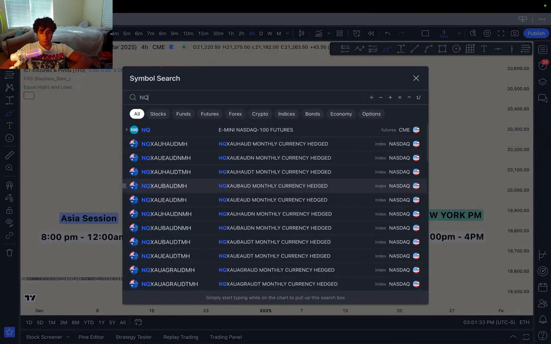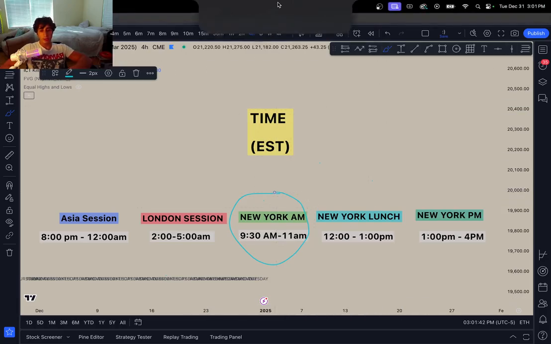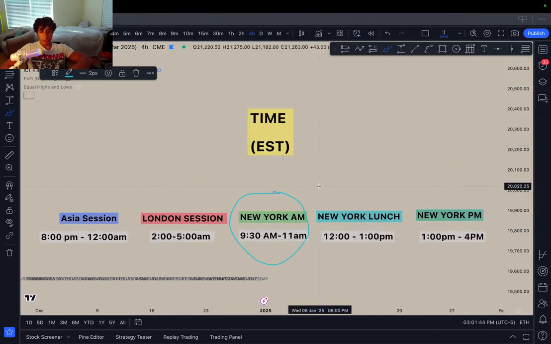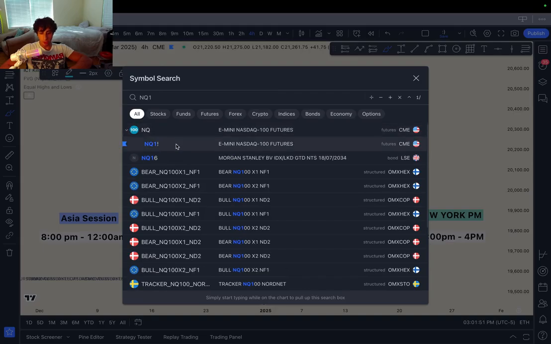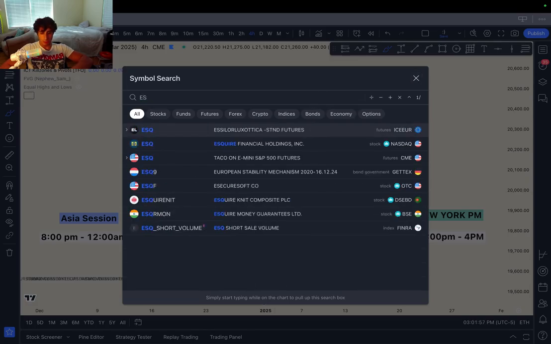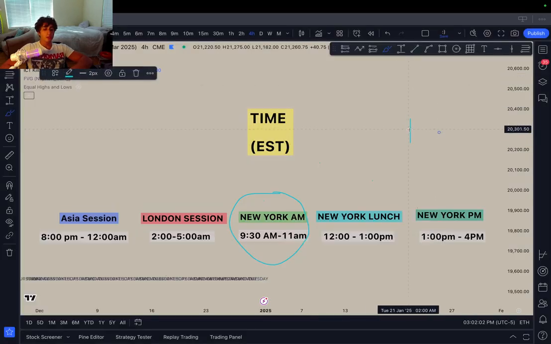Also, I don't know if I went over this before, but to get on the chart, since we are trading the NASDAQ and the New York AM session, we're not trading futures like Euro USD or GBP, right? So everything we're trading here is going to be working off of New York session. So NASDAQ and the S&P 500, which we trade, you can look at NQ1, and you can click that, and that's going to be the contract that you want to be trading. And then ES1 is also going to be the contract that you want to be trading. So just click on those. Okay, so that's how you're going to get your charts.